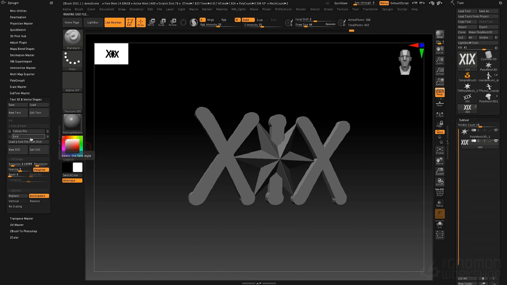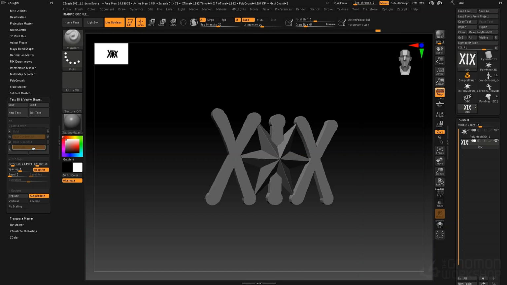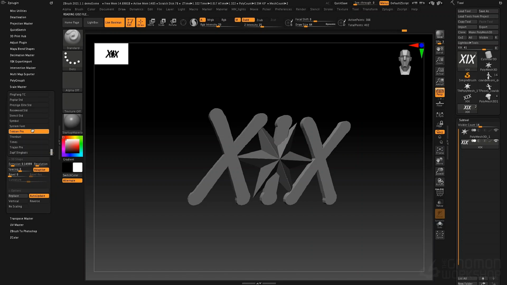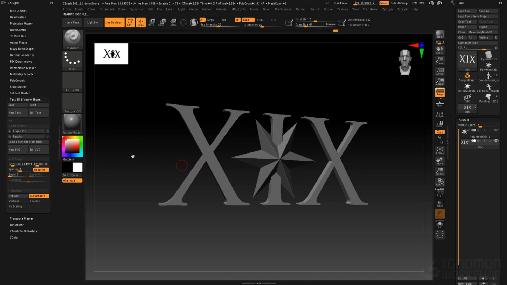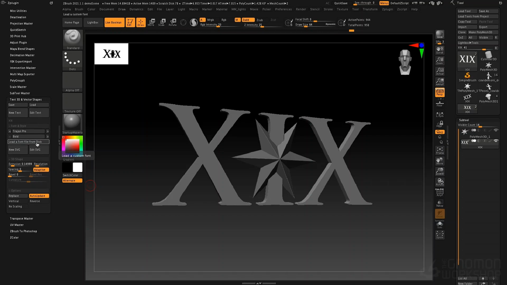Now, if we have variations associated with the font, we can actually utilize those here. There's bold condensed, we have bold italic. If we go back to Trajan Pro, we have bold and regular. So currently it's set to bold. If I change to regular, you can see the difference between the two. So with this button, I can load a font file directly from disk if I have one that's not loaded into the system fonts, which I want to use. Now, skipping over SVG, because we'll talk about this in a moment, we have the extrusion options here.